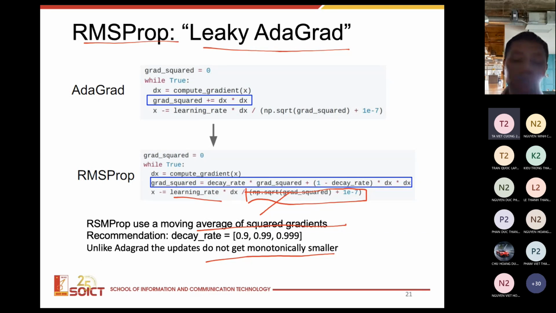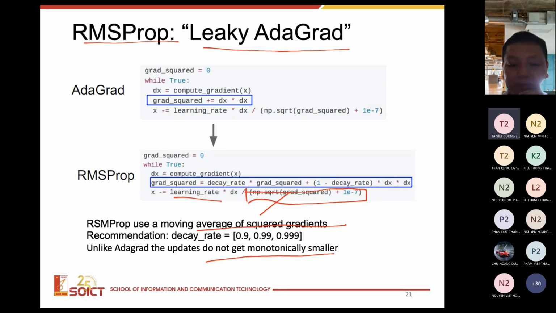Why is the decay rate recommended to be 0.9 or 0.99? The idea is you don't want that value to be very small, right?